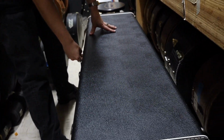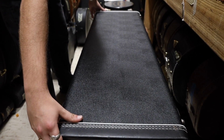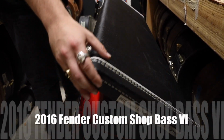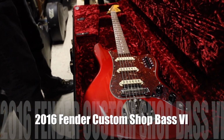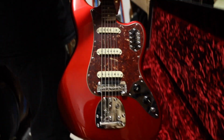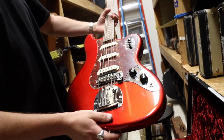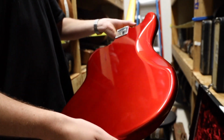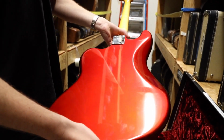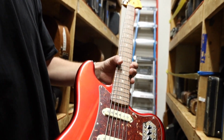These are really, really fun instruments. This is a 2016 Fender Custom Shop Bass 6 in Candy Apple Red. Whoa, with the tortoise guard. It is red for life. Right? I mean, look at this thing. Yeah, it's super red. It's cleaner than ever. But a really, really cool instrument to utilize.